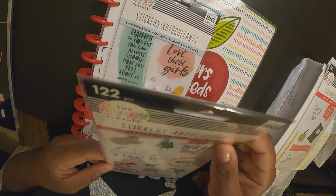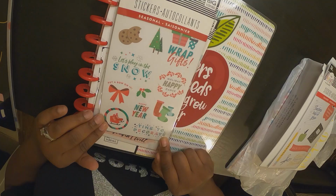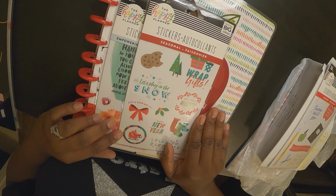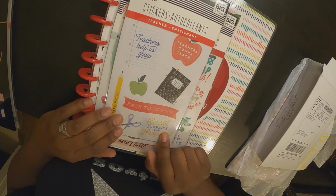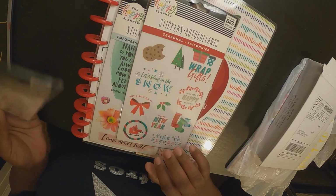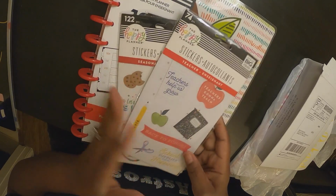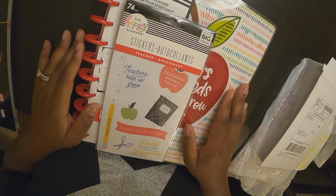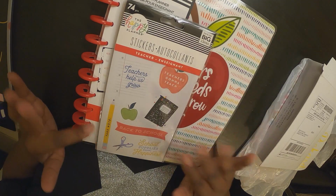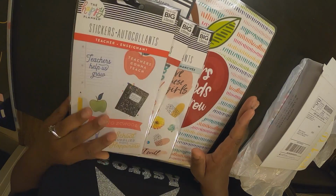I also purchased this seasonal one, which will kind of help when I am doing holiday plannings, because I like to decorate my school calendar by season. And then I also purchased this teacher sticker pack. So these are just the little mini packs of stickers that I think will kind of replenish some of the ones that I have used. I didn't get big packs because I have about 7 sticker books over there that I have not used to their full capacity. It's plenty of stickers, but I just wanted to kind of replenish and just to kind of see some new stickers.